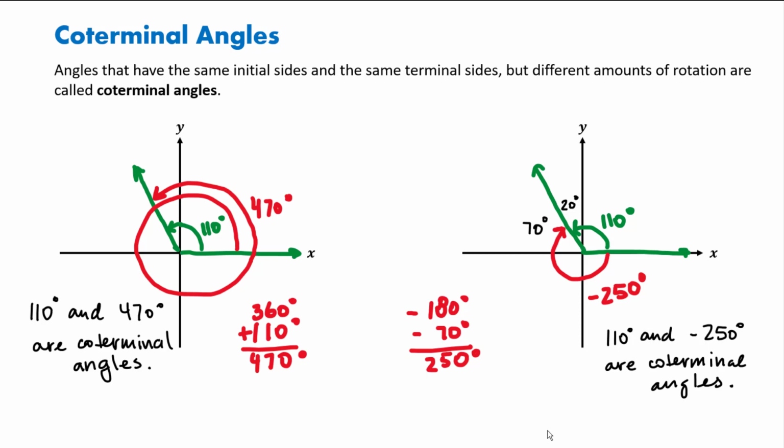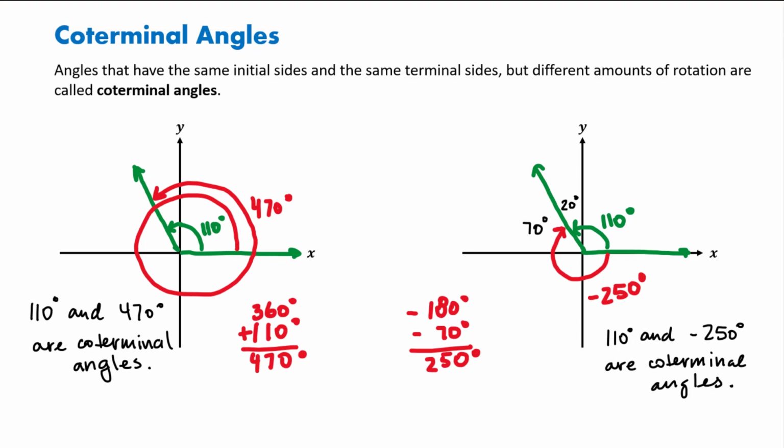Well, could I find more coterminal angles with the angle 110 degrees? Yes, if I didn't stop here but made another full circle and then stopped, so it's another 360 in clockwise direction, well, that would also be coterminal. And then I can add as many full rotations as I want, and every time I would end up with a coterminal angle with the 110 degree angle, right? And then the same idea for positive coterminal angles. Remember, we did a full rotation, 360, and then 110. Well, I could do more than one full rotation, 1, 2, and then 110.